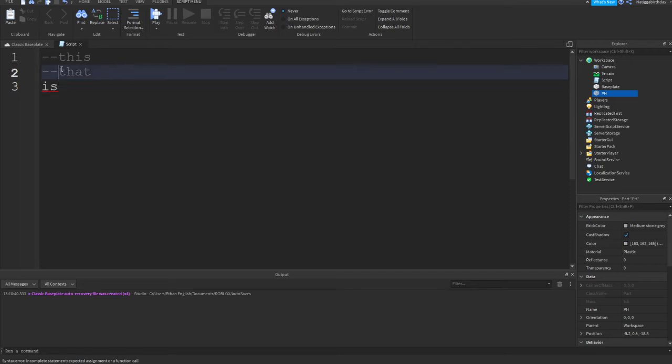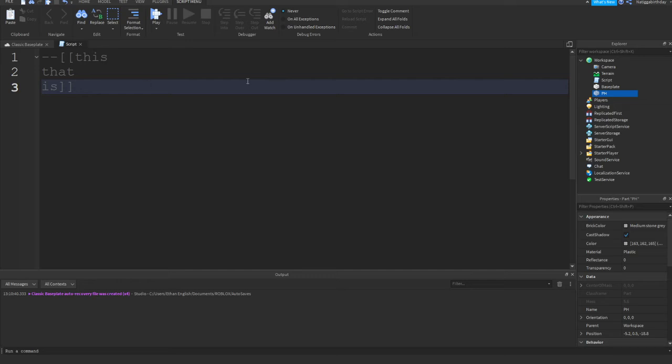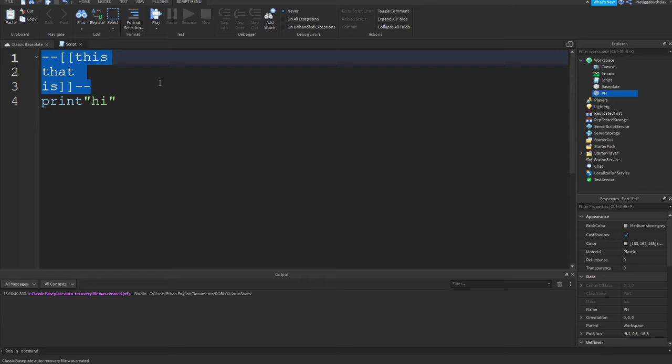You add these to one part, and then it will comment out everything. So if you want to stop commenting, you put them right here. You don't have to put this little part, I figured out. I just do that because it looks cool. And then you could do print hi, and it will still print this, and it won't do anything with this. That's what a comment is. It's just like a notepad.